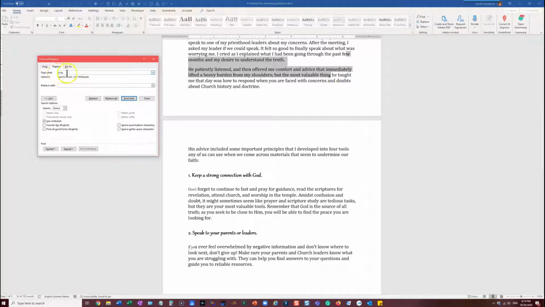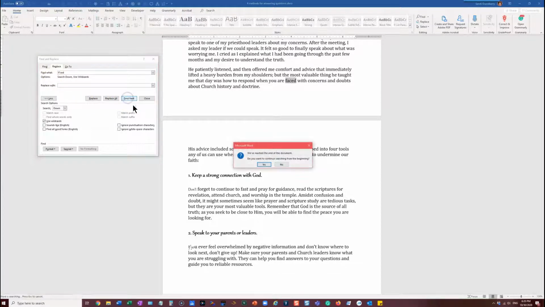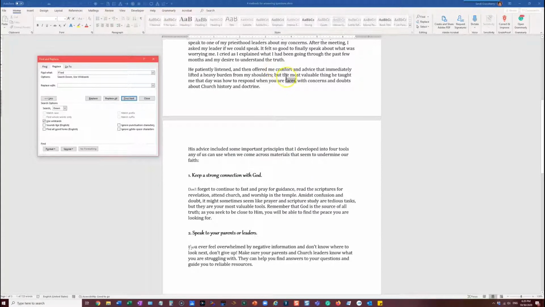So this is a way for you to find something that you're just not real sure of. For example, say you want to look for faced, but you can't remember if you spelled it right, so you're going to do F question mark CED. And then we're going to search, find next, and there it is, faced. And it found just that one. So wildcards are useful. I don't use them very much, but when I need them, it's nice to know how to use them.